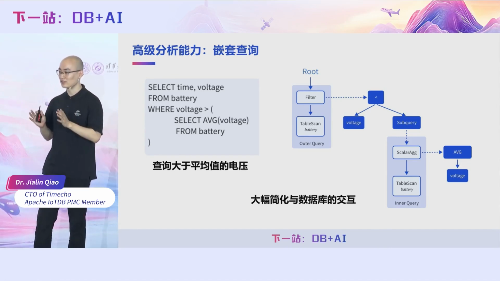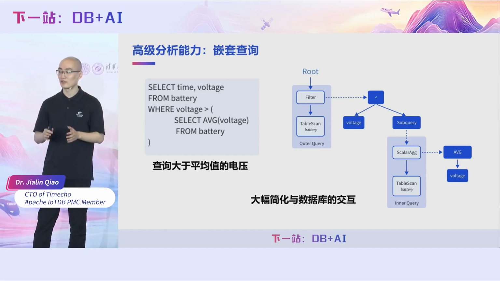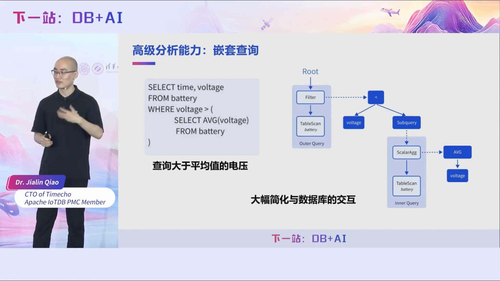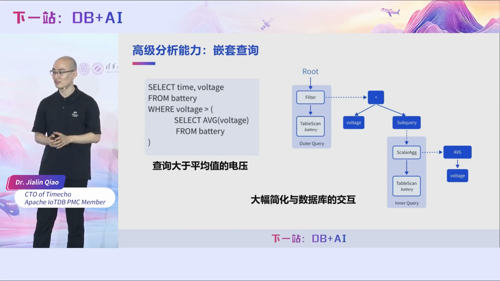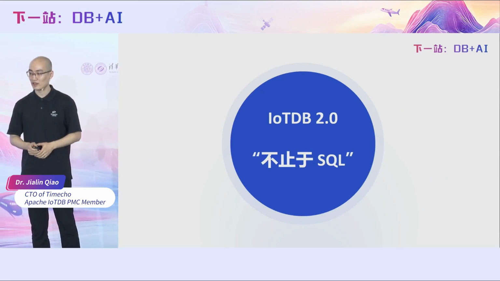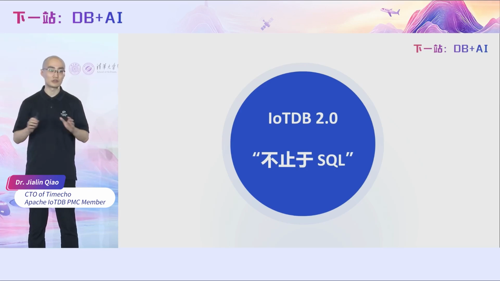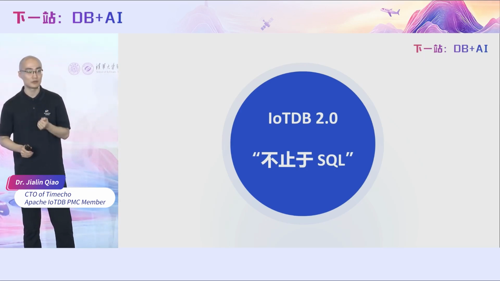So how can we reduce this? Actually, it's by using subqueries. With subqueries, we can handle this kind of complex data processing with just a single SQL statement. With this kind of nested logic, we can greatly simplify the interaction between the application system and the database. All right, that's the fourth capability. So up to now, we've also demonstrated the table mode and the richer time series structure queries and analysis syntax that can be extended on top of the table mode.